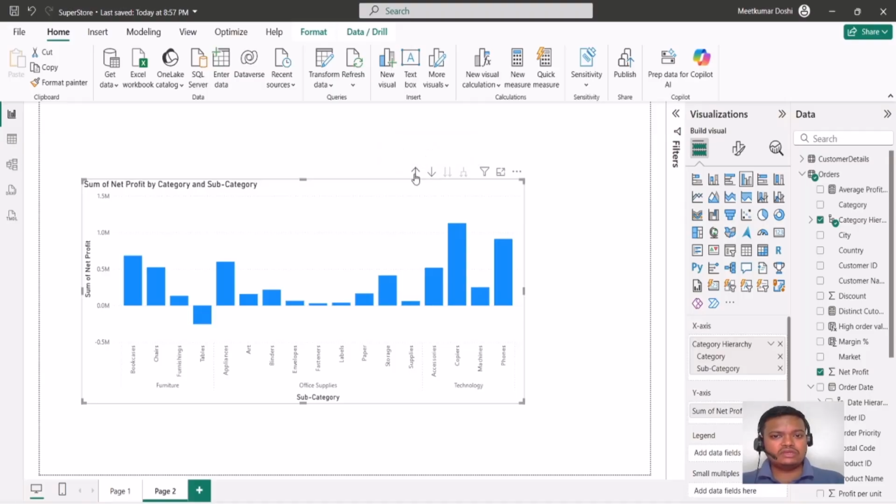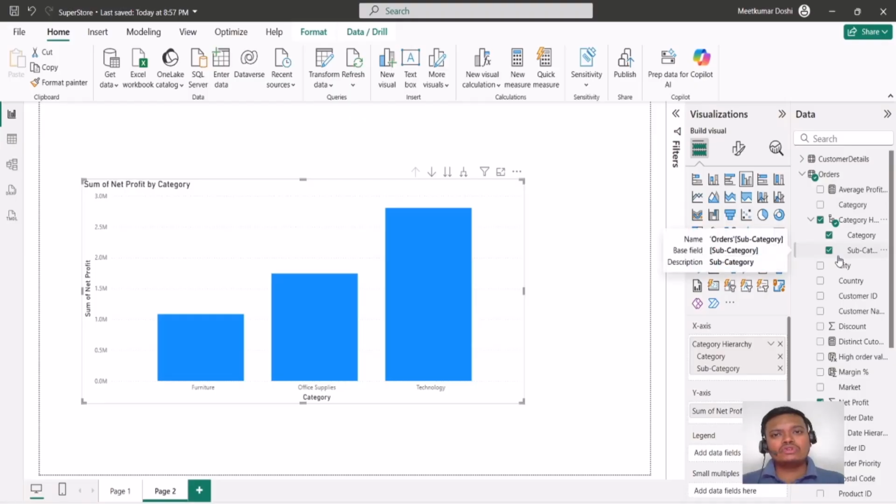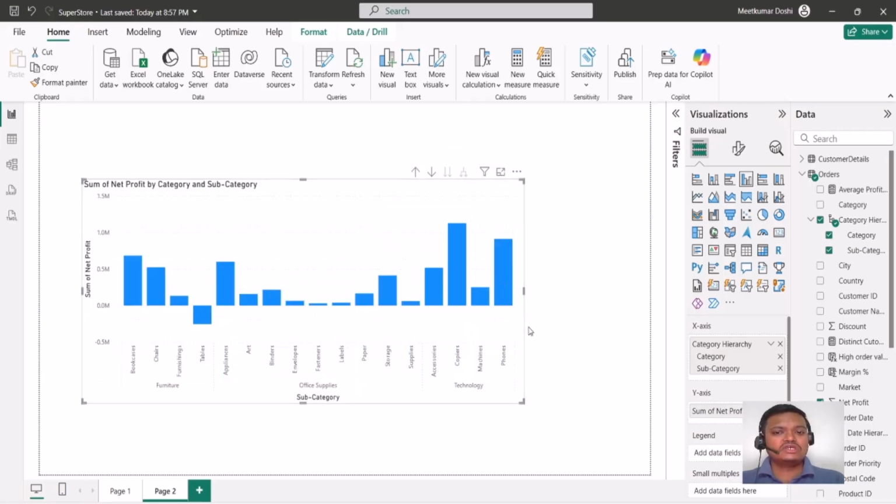You see, I hope you are clear with this. So what we did, we have created hierarchy, and in that hierarchy, on the right hand side under the data, we have moved the subcategory to that particular category, and we have created this simple clustered column chart so that I can give you the explanation. So likewise, you can add your visuals based on your requirement.